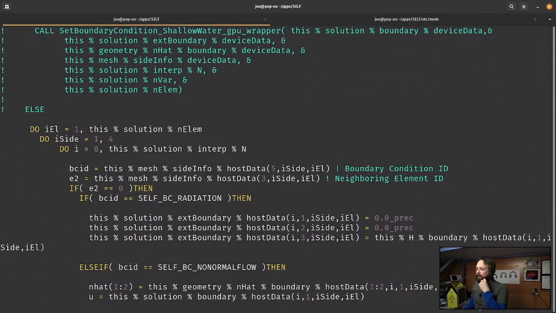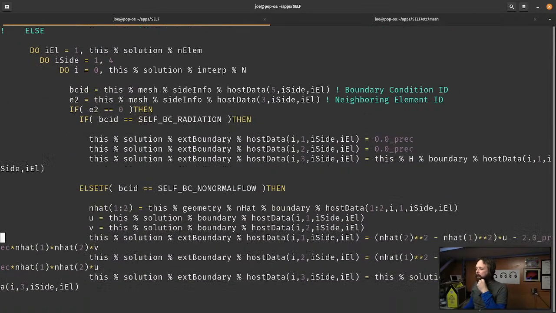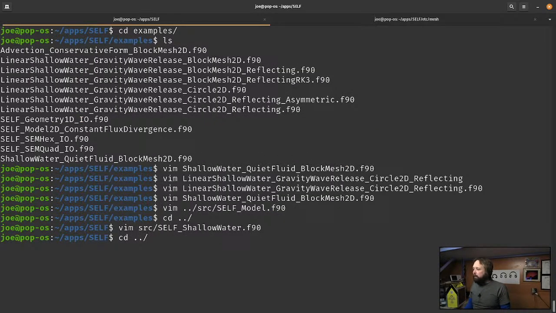So we pull in H boundary host data. In theory, if I came in and hard-coded this to 1, this should be fine, but I do the boundary interpolation anyway, so yeah, this should still be okay. So let's hope that that's the case.